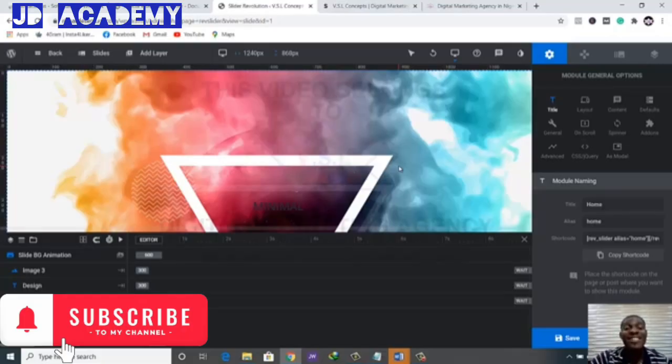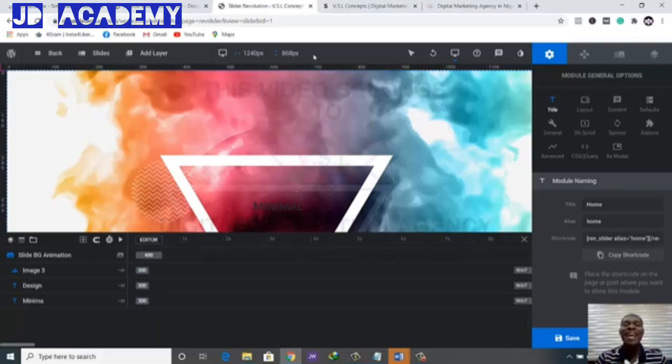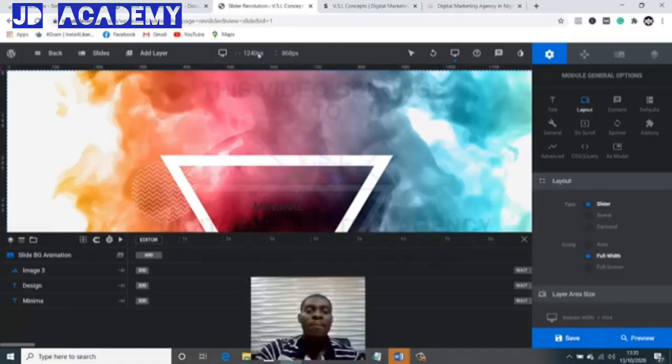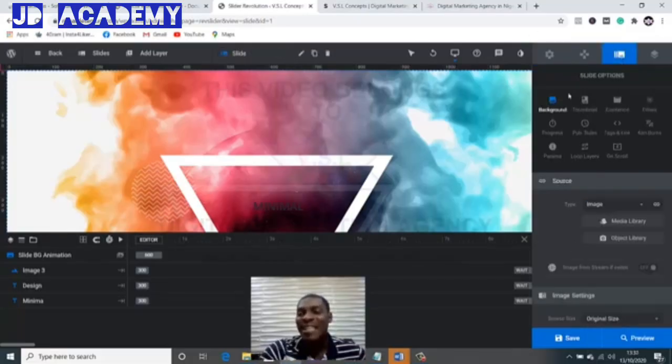So for you to know the size of this slider, you can see the size up here. This slide is 1240 by 868 pixels. I already showed you in the previous classes how to use Macromedia Fireworks to edit the slide of your photo. I already showed you how to get engaging pictures for your slide. So what I need to do is just to come over here and bring in the picture and make the size of the picture 1240 by 868 pixels. So having set my background image to 1240 by 868, I just come over to these image icons here, click on image here, click on the background.